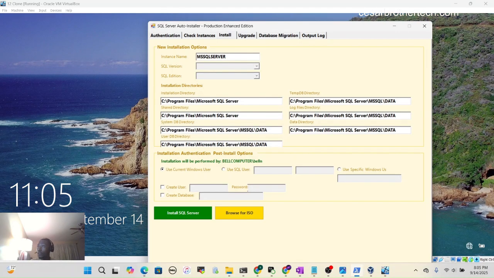I think the VM just started. It runs the installation in one click. The tool takes over as soon as you click start the installation. It executes the installation silently and automatically, logging every step into an output window. A process that could take hours and require constant babysitting is now fully automated and auditable.